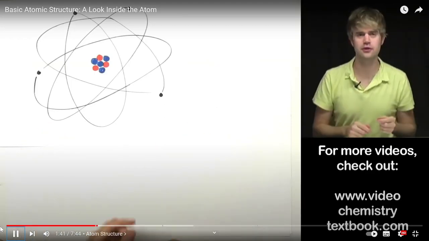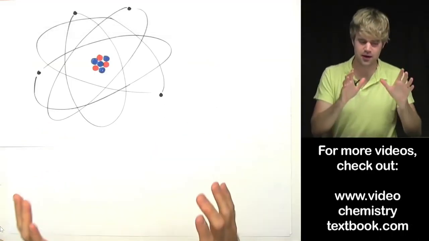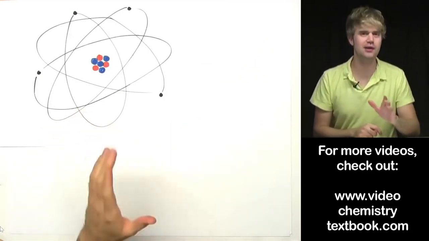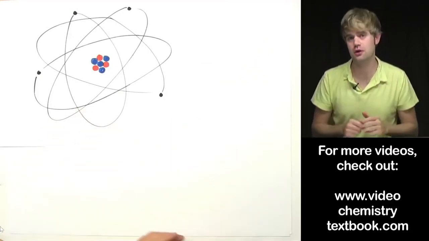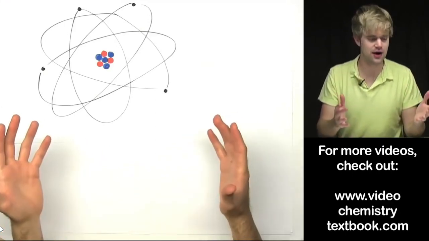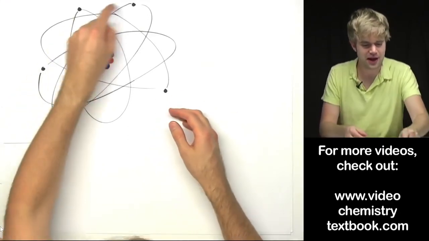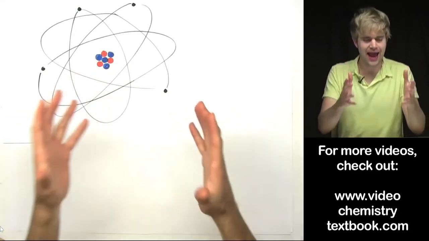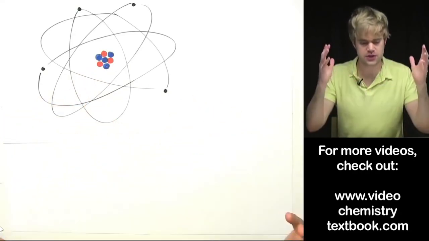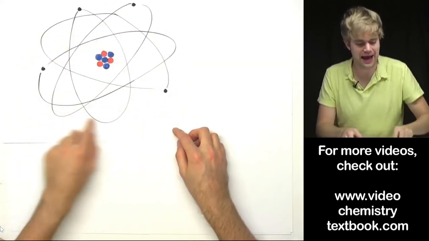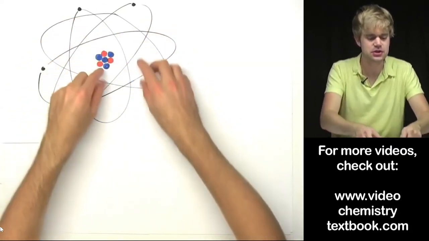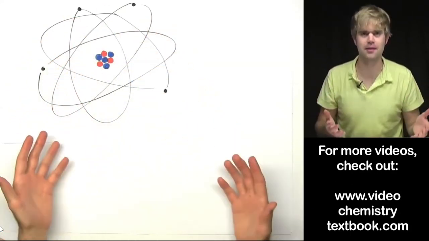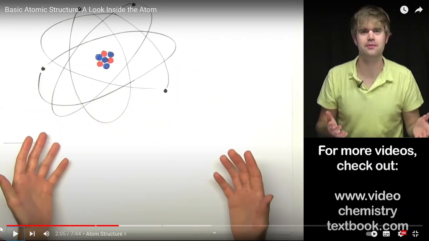Here's a magnified view of one atom. It's not a perfect representation of exactly what an atom would look like, but it's close enough for right now. And check this out. The atom itself is made up of even smaller things. We said atoms are like the building block for all stuff, but if you look at an atom, it has even smaller building blocks that make it up.